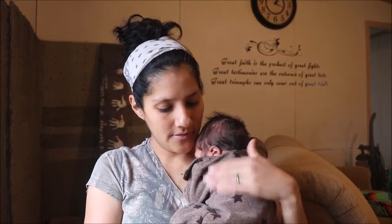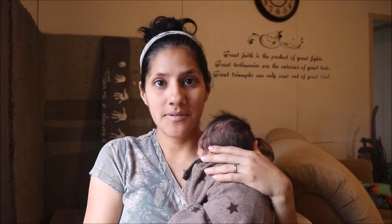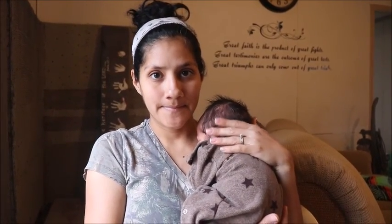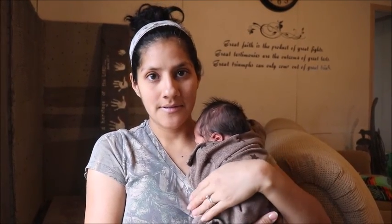Hey darling, what's going on in here? Just trying to get the baby some light for the day. There's no sunshine, but we're sitting by the window anyway, and just nursed the baby and he fell asleep. Okay, so his thing's unbuttoned because he was just hanging out in the sunlight. Just get a little sunshine. A little bit of light today. It's kind of cloudy. How old is he now? He is 3 days old.